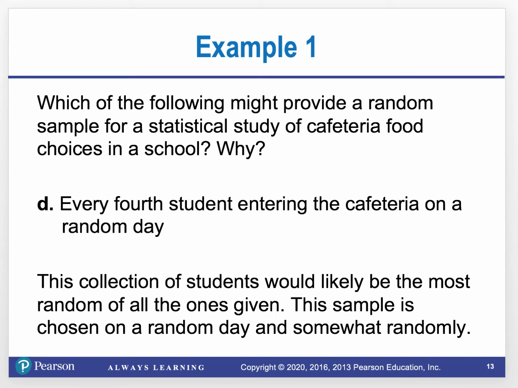Okay, every fourth student entering the cafeteria on a random day. Okay, this is probably the most random of all the ones given. So it's chosen on a random day and somewhat randomly. Okay. Still has the problem of not asking about anyone that never eats in the cafeteria, right? And perhaps that's the reason they're not eating in the cafeteria is because they don't like the food choices.